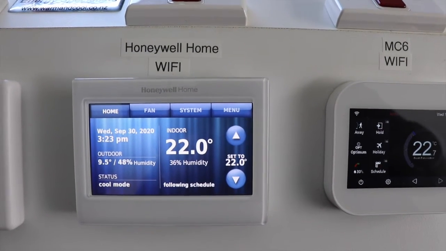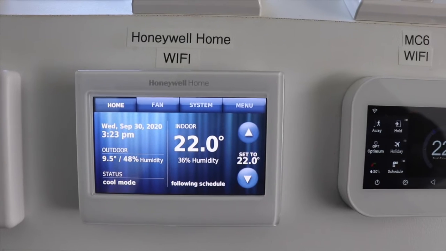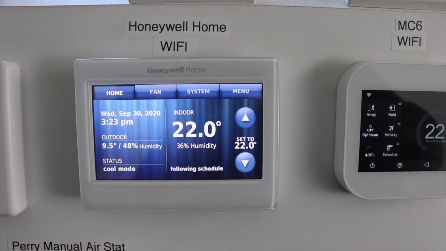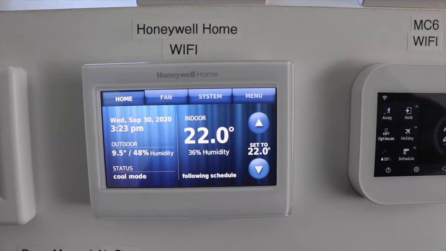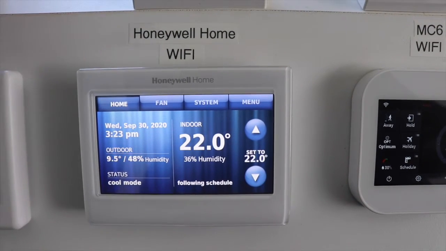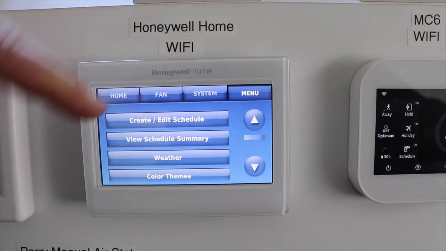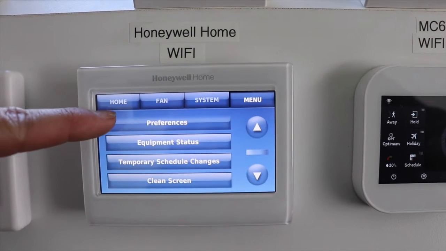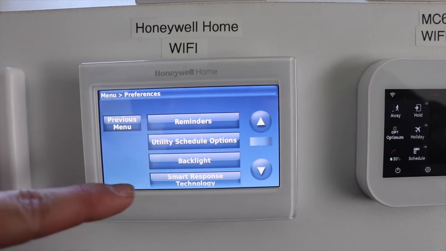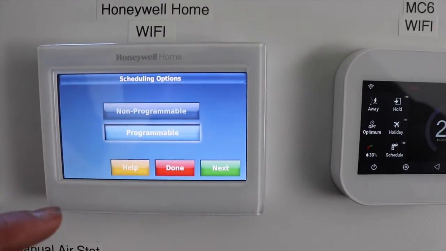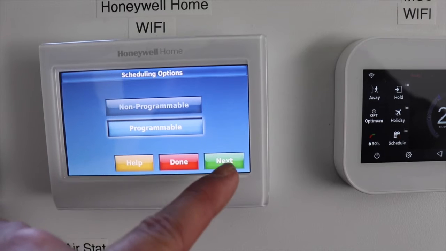Okay. So if you were wanting to set up an automated program, so in those awkward months in spring or whatever where it could be cold but it could also be hot, to set up a program like that, what you need to do is click on the menu button and then scroll down here to preferences, and then scroll down to advanced preferences, and then click next.